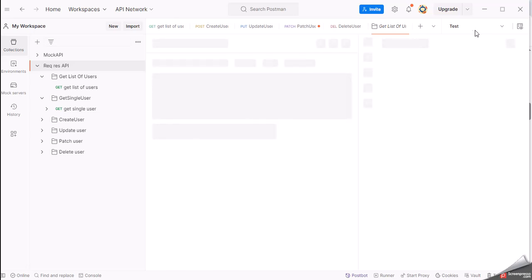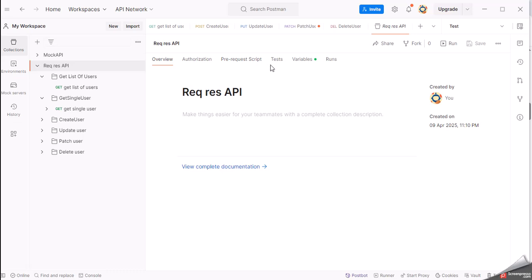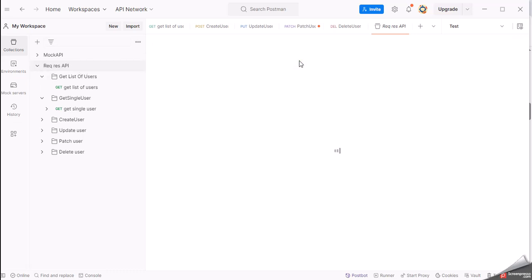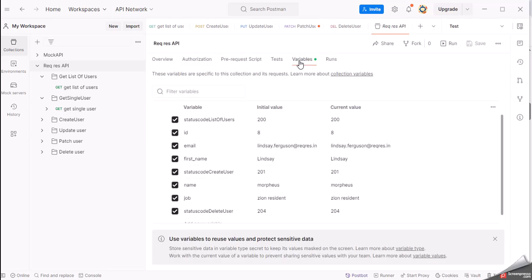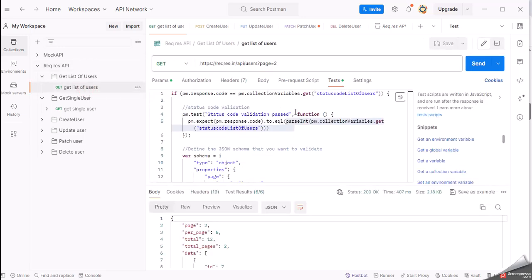In this case, I have taken a variable at the collection level, meaning at the parent folder level. If we go to the variables section under the collection, we will see status code list of users, the current value being 200, that is utilized here. So that 200, we are checking whether the Postman response, what we are seeing here, is equal or not.